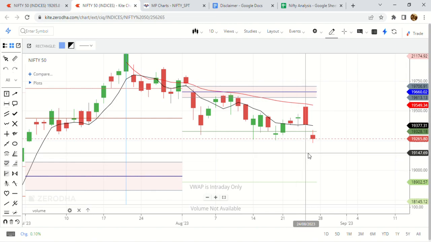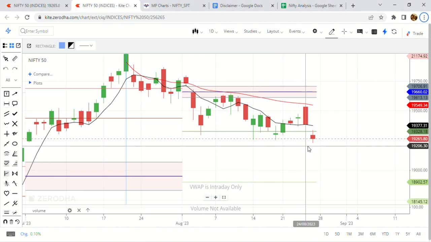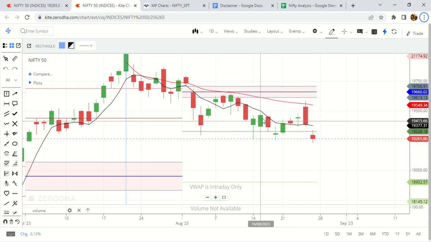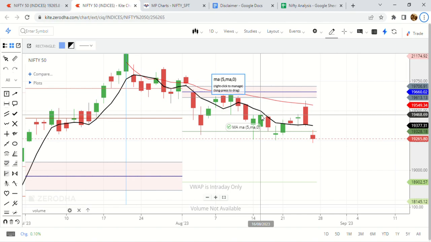So let us look at the recent shut of buying and shut of selling levels. The recent shut of buying level is 19,584, which is higher than the earlier level of 19,484. As you can see, this 19,584 level is greater than this recent shut of buying level of 19,482.